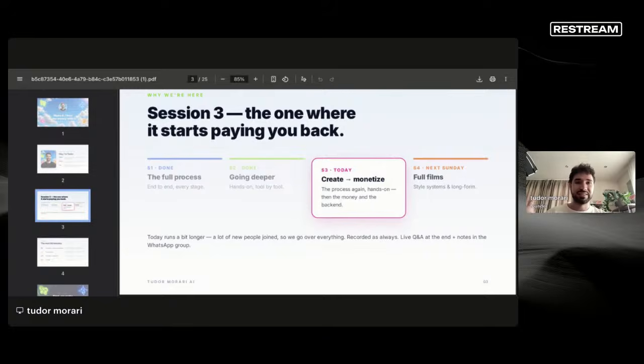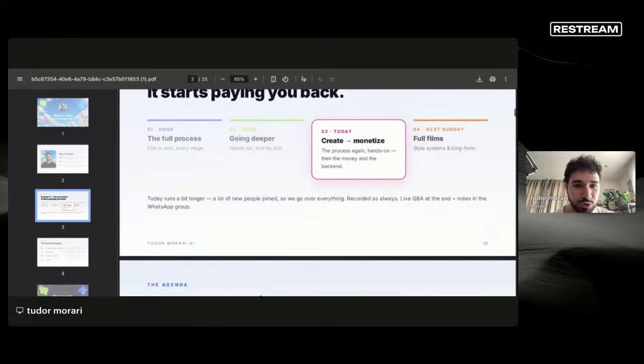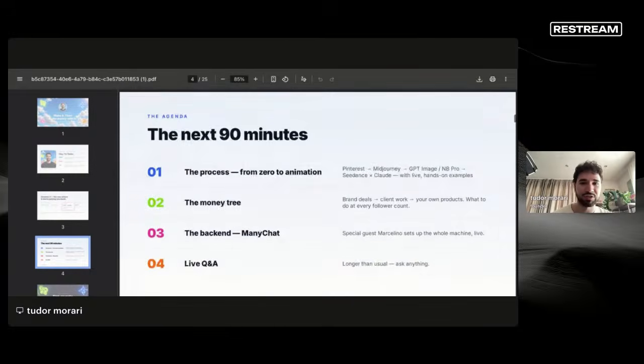But anyway, this session is completely free, and all the information I'm going to give you is as applicable as any other information out there. We just structure it. So without further ado, let's go into what we're going to do today. For the next 90 minutes, well, we already did about 30 minutes because of the technical issue, so it's probably going to be a bit shorter. I don't want to keep you too long. But even if you cannot stay for the whole process, you can watch this later on YouTube. I'm going to show you the process again, and I'm going to show exactly how we can make money out of this.